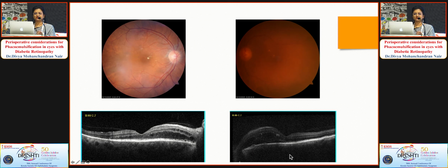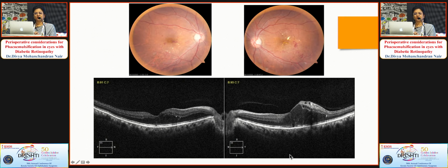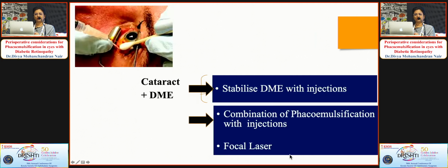So this is just an example of a patient who had come to us and was posted for cataract surgery elsewhere. In the left eye, as we can see, there are few hard exudate lesions close to the fovea, and SD-OCT clearly tells us that there is intraretinal edema, there is a small PED and some subretinal fluid. Even though it is not clear, we have enough clue to counsel and tell the patient what is going to happen post-operatively. So this is another patient, both eyes pseudophakic and has developed diabetic macular edema, and the left eye is a recent post-op where there is severe diabetic macular edema.